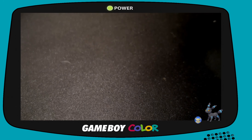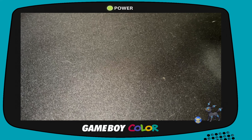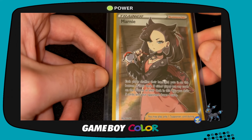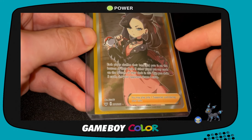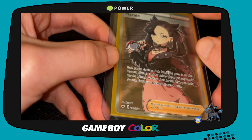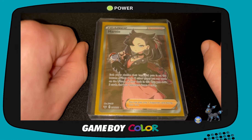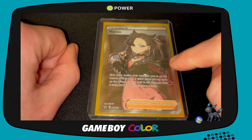Speaking of Marnie, this is the last card of today — and the reason why I was really hunting for a card, and it comes with its own story. This is not a graded card, as you would see in the thumbnail. Some of you might be confused because you'll recognize it and know I have this card graded. It is a full art Marnie raw, and as you can see I have it in a sleeve within a protective oversleeve. I need to find perfect fits because I want to get this perfectly fitted. The reason I'm protecting this card so much is because the convention I'm volunteering at in a month has the English voice actor of Marnie.